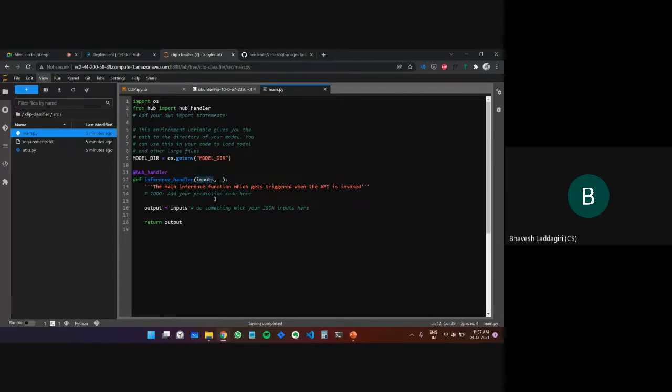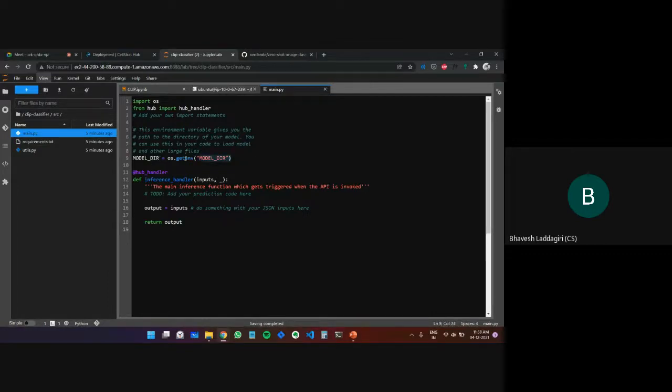So this is where you get your inputs, right? Your inputs will be your raw JSON input. When you send an API request, your inputs will be a raw JSON input, and you do something with your model to make the prediction. You get some output and you return that output, and that you will get in the request. So it's pretty simple. No strange formats or anything. You get your input, do something with it, and return the output. That's it. And your model is not stored along with your code because it's in a different folder, right?